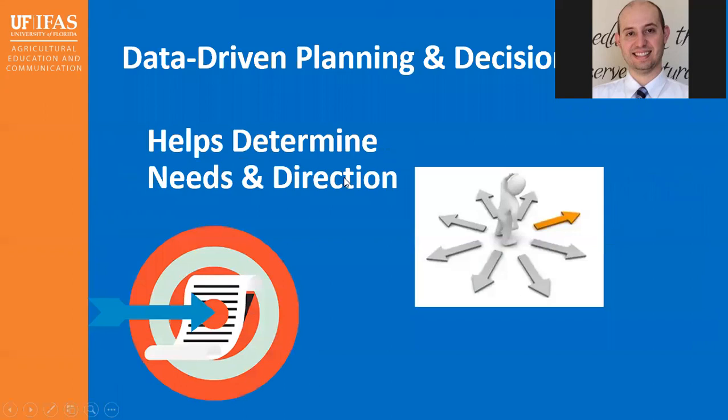So ultimately, through the process of a needs assessment, we're seeking to be data-driven in program planning decision-making. This helps to determine audience needs and then the program direction. Accurate and complete information is key, although it's not always possible to have all the information we need to make good decisions. So it's really important that you have that understanding where there's an ideal situation and then that meets reality. So be realistic with yourself, but also be ambitious. And if you come up short of the ideal situation, it's quite all right.